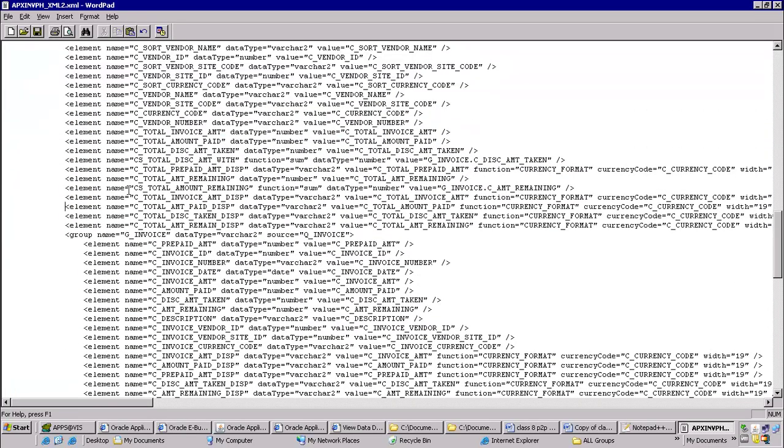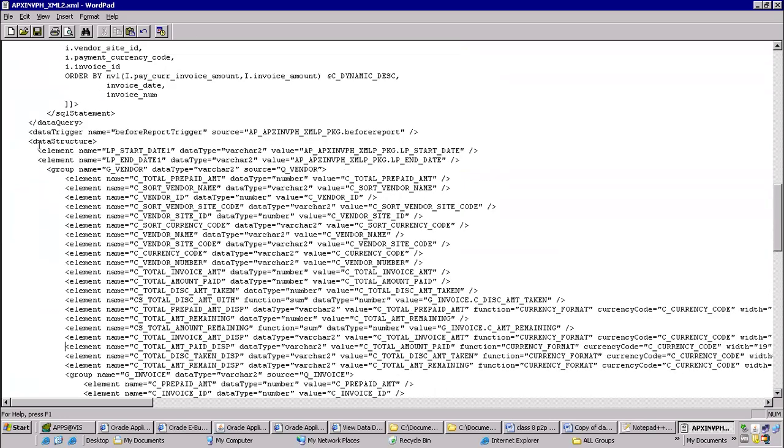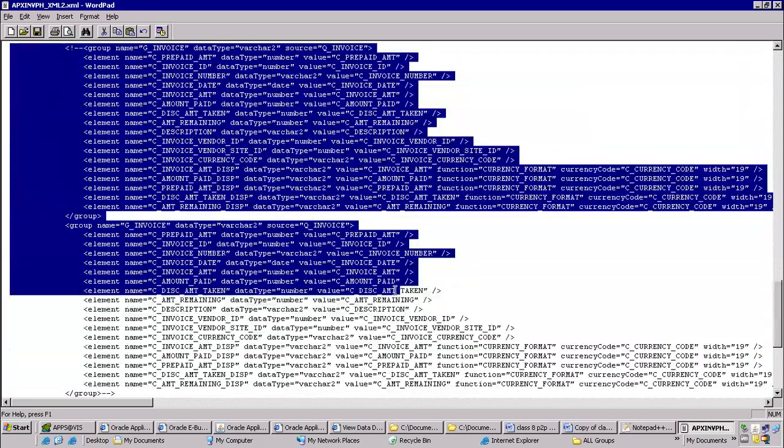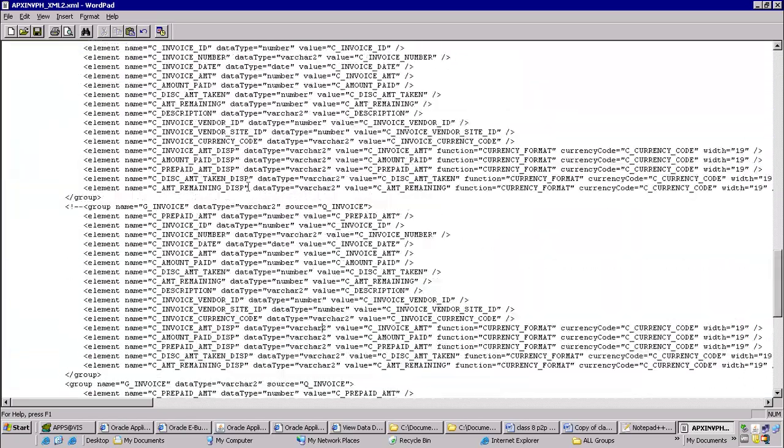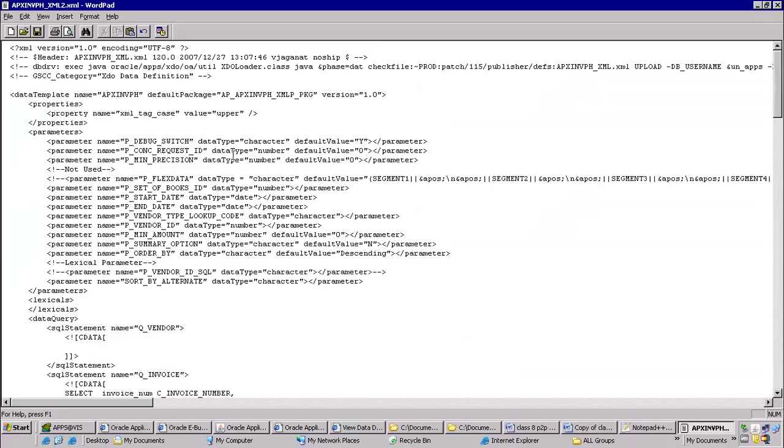After that, the next is the element data structure. If you want to display 4-5 columns, keep 4-5, and the rest everything you can remove. So hardly a 2 minutes job it is. But still, if you need a file, I can send it today.